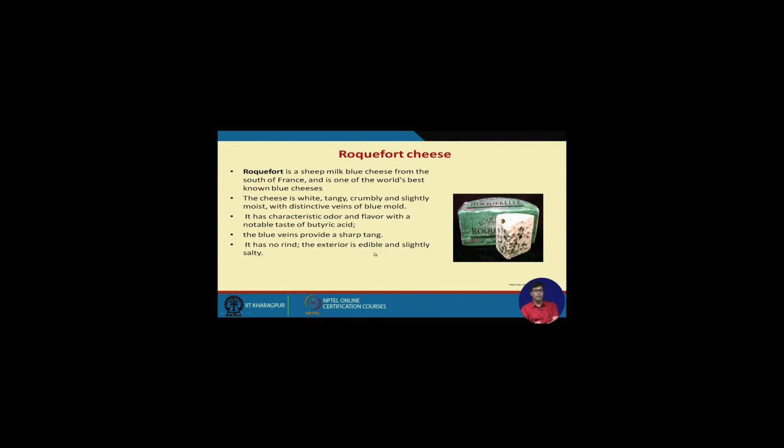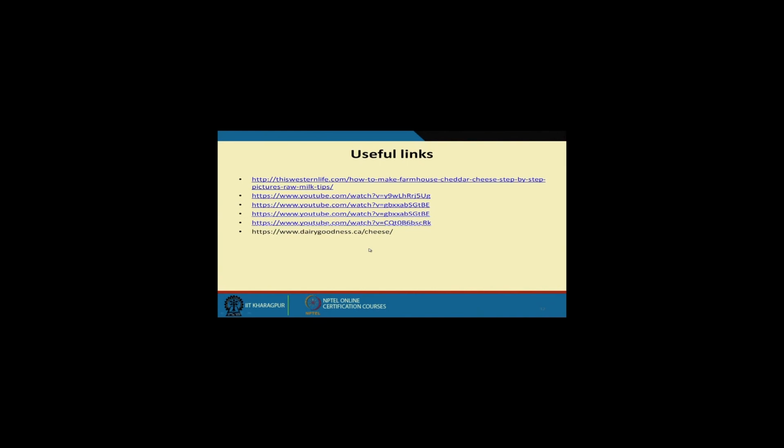So these are the things that we have, and there are several links we have. If you visit this link, you can get more information on the cheese making process, and you will find this very interesting. So in conclusion, what I want to tell is that cheese is a very important product nowadays as far as the biochemical or biotechnology industry is concerned. Cheese is largely available throughout the world, and it is available in different types. Different characteristics of cheese are there.